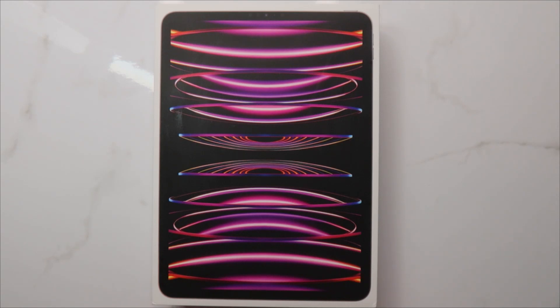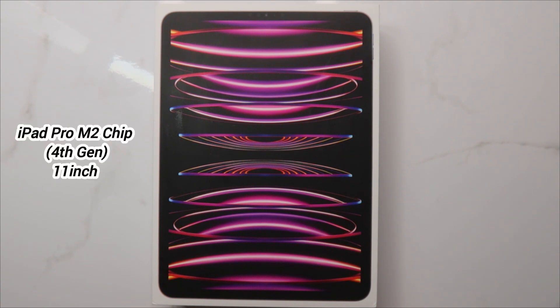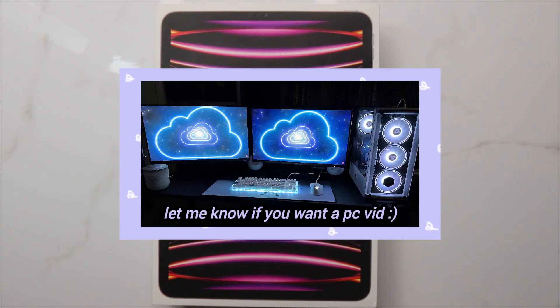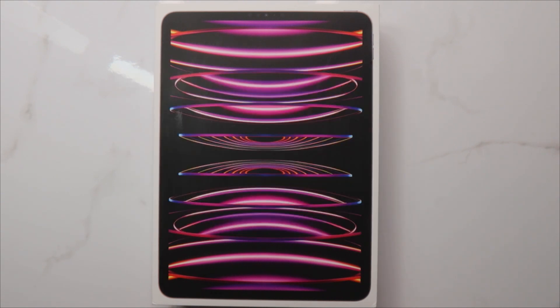In this video I'm going to be doing the iPad Pro unboxing. The one I have is the one with the M2 chip — it's the newer one. I almost went for the older one, however this one was on sale so I decided to get it. I'm someone that loves the Apple ecosystem so much that when I got a PC last year I was kind of sad, because I was debating between a PC or an iMac and my husband and my little brother were like you'll be stupid not to get a PC. So I went with a PC and of course I had to work my way back in and get myself an iPad.